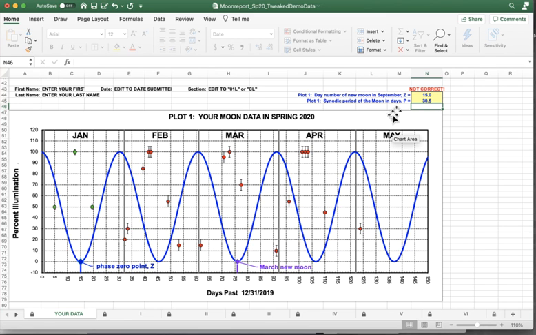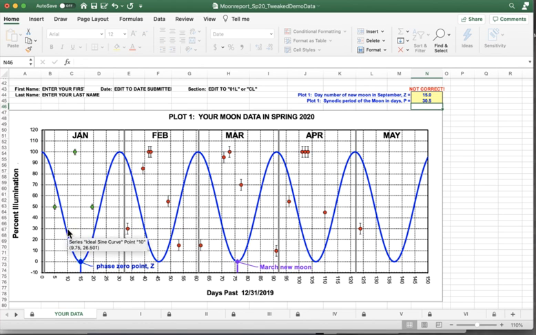And our goal is to adjust these two numbers such that I make this blue sine curve hit these data points really, really well, as accurately as I can.